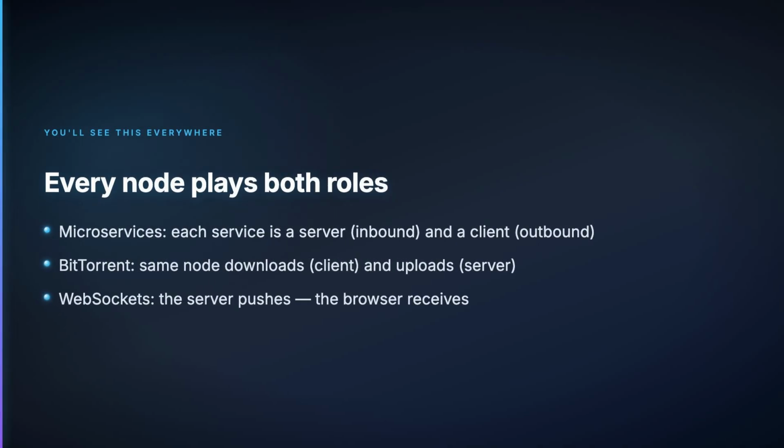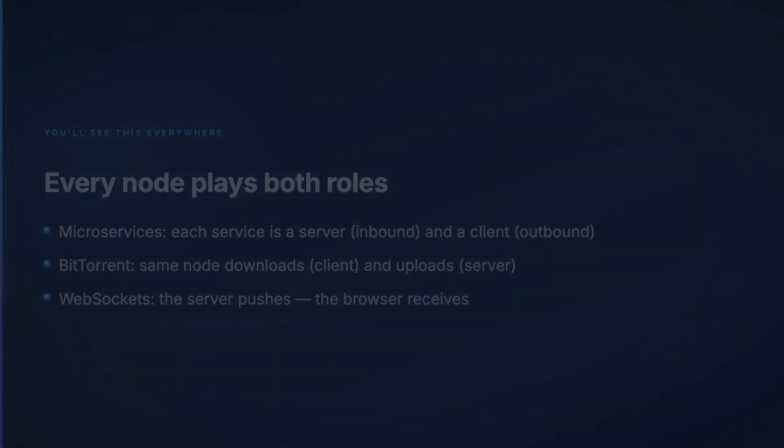Once you see this, you see it everywhere. In a microservices architecture, every service is simultaneously a server, responding to the API gateway, and a client calling other services it depends on. In peer-to-peer systems like BitTorrent, the same node is a client when downloading a chunk, and a server when uploading that same chunk to someone else, sometimes in the same second. Even your browser isn't always a client. When a server pushes a WebSocket notification to you, for that moment, your browser is the one receiving, closer to the server role in that exchange.